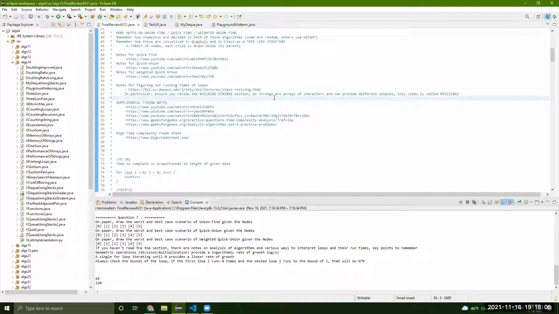Essentially, though, you're going to be asked a bit about these types of for loops and timings, and then also about building up strings and their running times. It's the same type of concept in each of them, though. It's not a huge difference between them, because strings at the end of the day are arrays of characters, and you already know how to apply timing analysis to for loops as well.